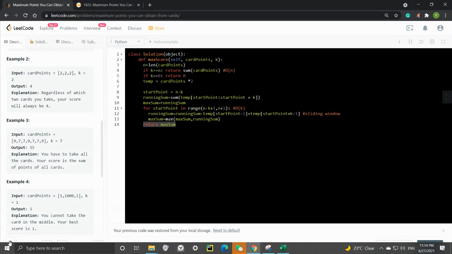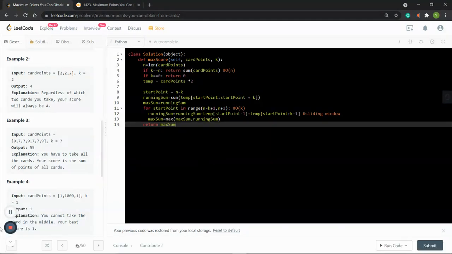So in terms of time complexity, if k is equal to n, and we are summing all the numbers, it will be big O of n. In this case, it's the same as big O of k. And that's the corner case. If it is not the corner case, there is a for loop in here, we are looping through the k cases, and there will be a big O of k as well.